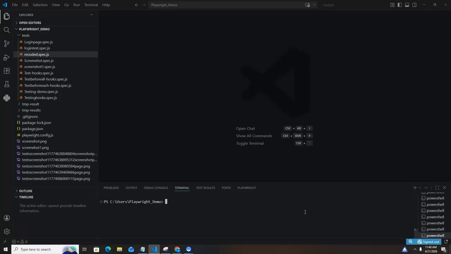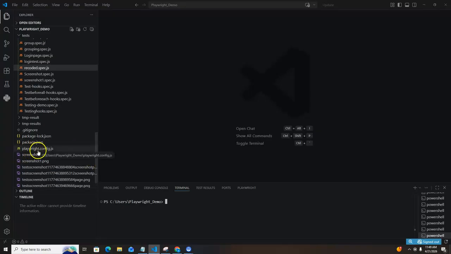So I will show you how you can configure this screenshot and video in the configuration file. Let me open it, my Visual Studio is already open, and I'll go to the playwright.config.js file.